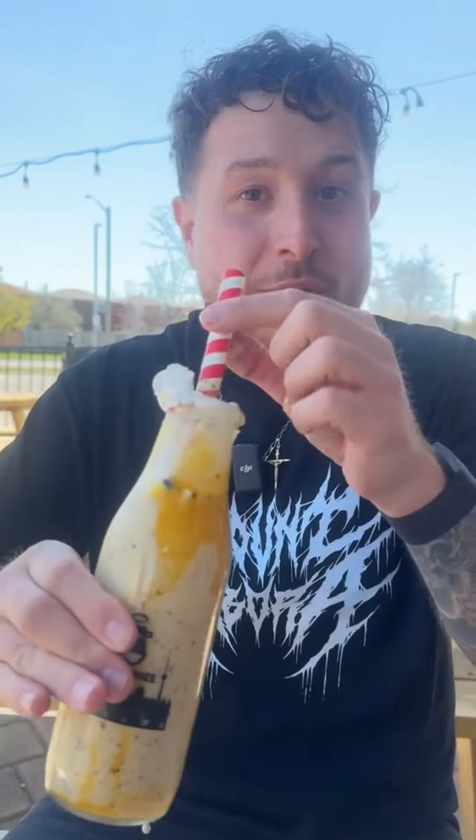This one is very refreshing. On a hot summer day, this would be my go-to. Fresh mango comes right through — you really taste it, and those blueberries too. Overall, on the list of all the milkshakes I've tried, this has to be number two. But this is definitely the most refreshing one.